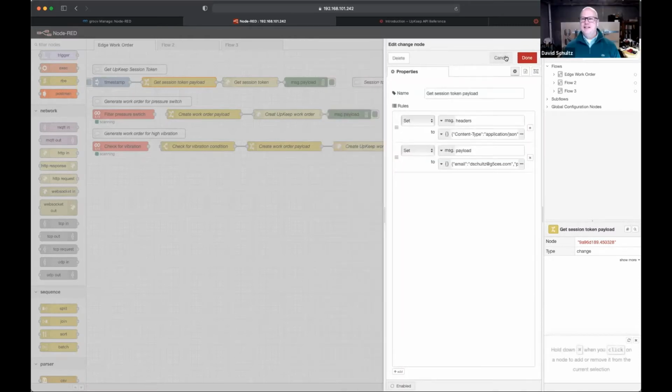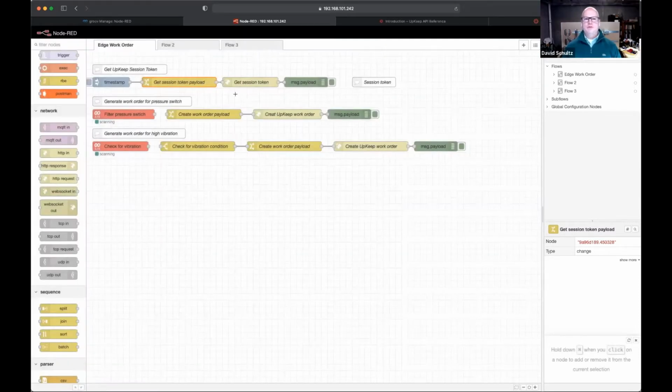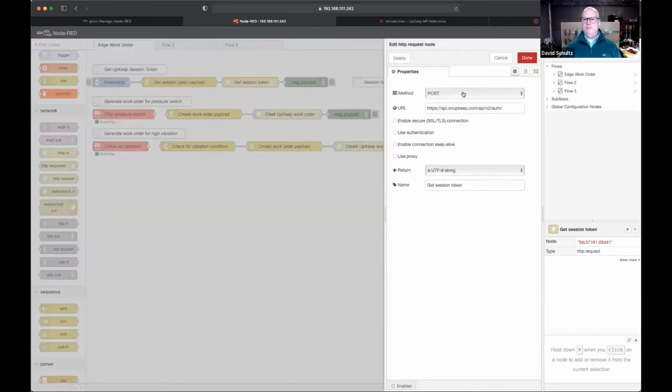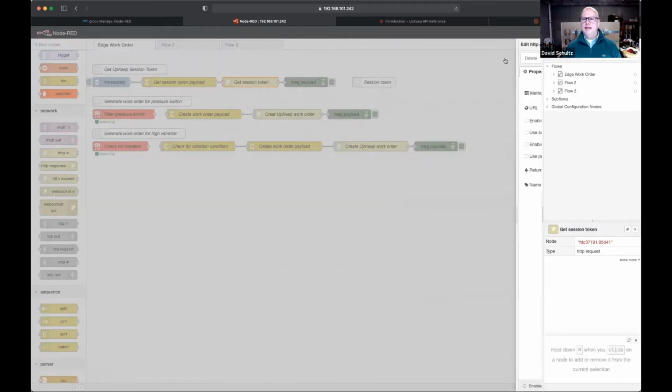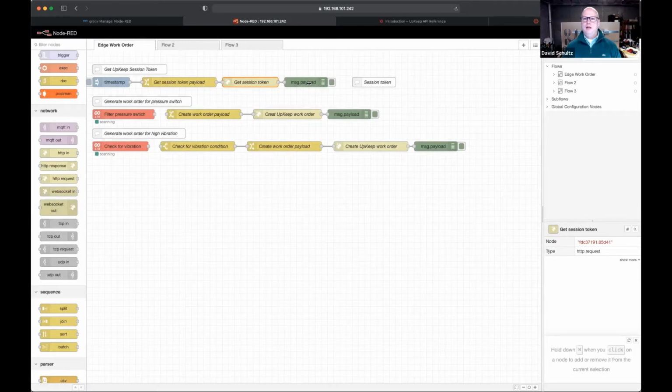So go ahead and we'll cancel out here. Now once we've defined that payload, we need to use the HTTP request. That's one of the palettes down here. And now what we're going to do is use a POST. This is the URL that we would need to get to. And we'll go ahead and just click cancel and back out of here. And then finally, we're going to write over here to our debug module, but this is where we're actually going to get that payload back so we can create the rest of these.